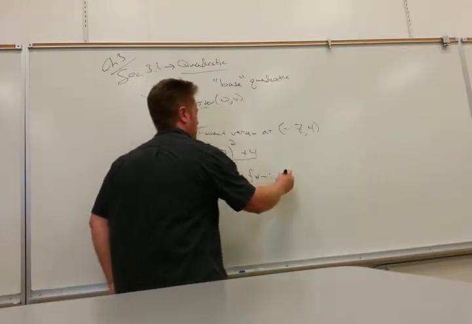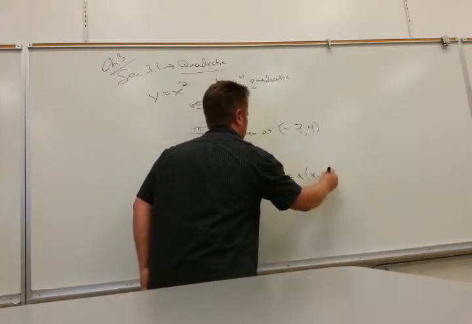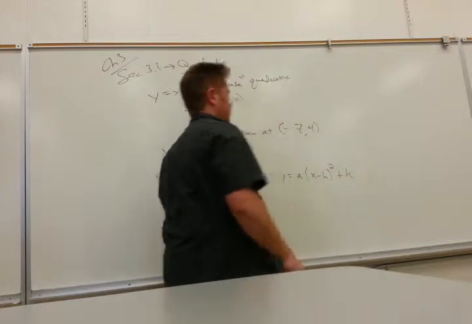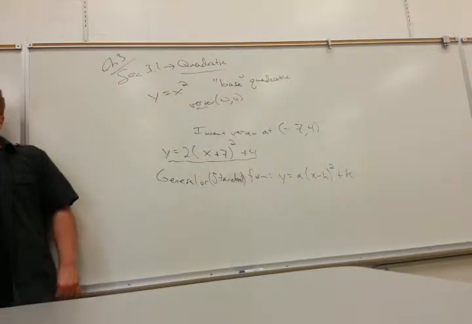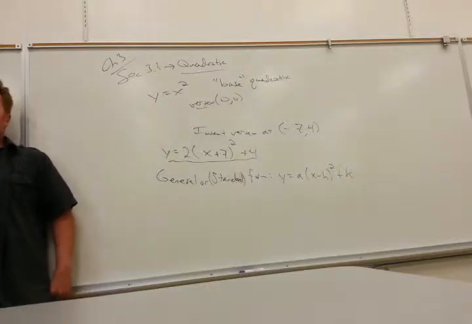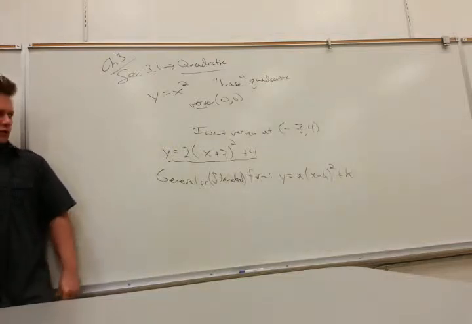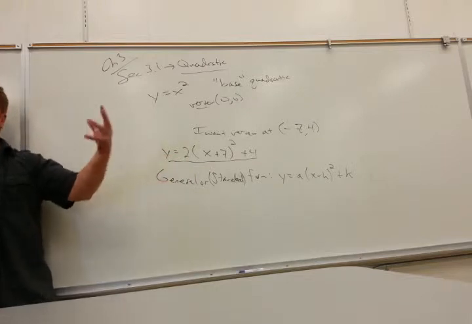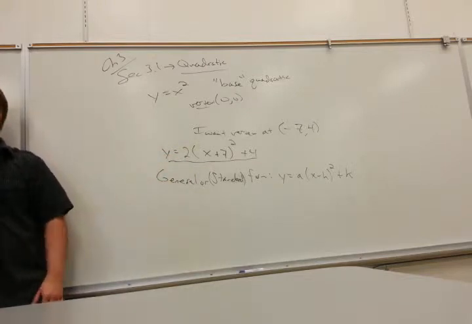Standard form would be y equals a times x minus h squared plus k. It's very similar to mx plus b. Of course, it's very similar to x minus h squared plus y minus k squared equals r squared, circles. If we know the standard form of these, then algebraically, if I put them in that form, I can tell a lot about the shape. So if I put it in that form, I know where the vertex is. And that's the most important point on a problem.